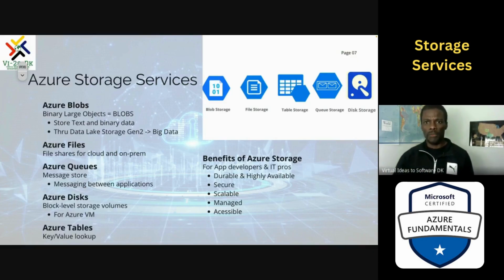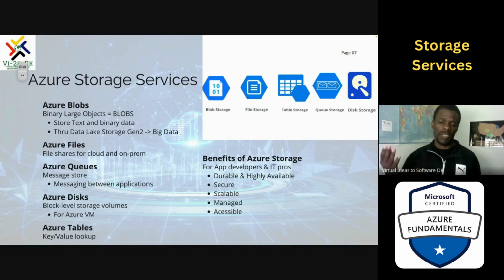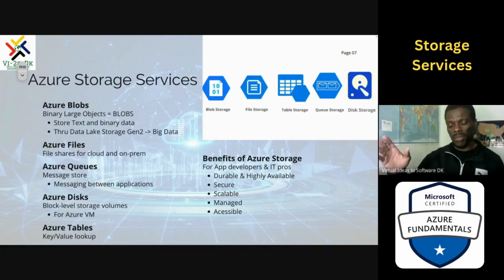All right. Now, finally, we also have accessibility. So accessibility means you can access it anywhere on the internet. Remember, the cloud is built with the internet backbone. So you can access it not only on the Azure network, as we talked about networks yesterday, you can access it anywhere that you have HTTP and so on and so forth.